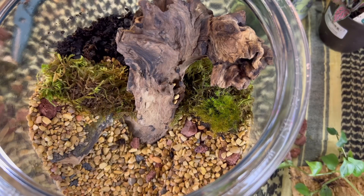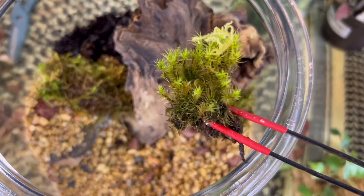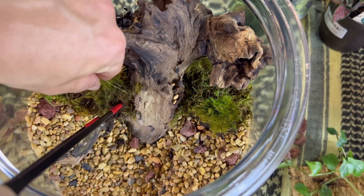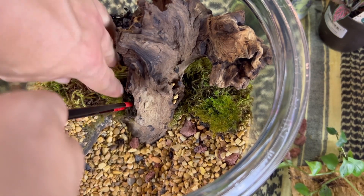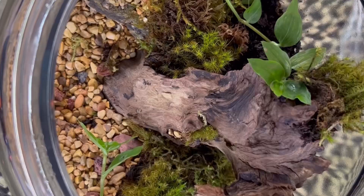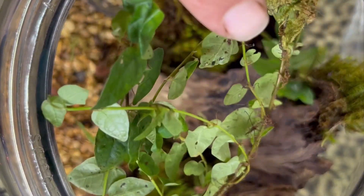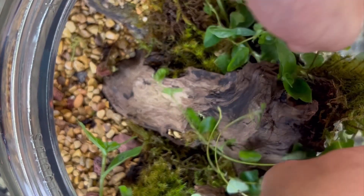I built up a barrier consisting of the Christmas moss from the vivarium as well as some re-soaked sphagnum moss. This should serve nicely and be multi-functional — it's going to prevent any of the bioactive soil from getting into our water, and when the roots start to take, it'll also hold the gravel in place and keep it from falling down the slope. Pretty much everything rests on the depression not filling with gravel.